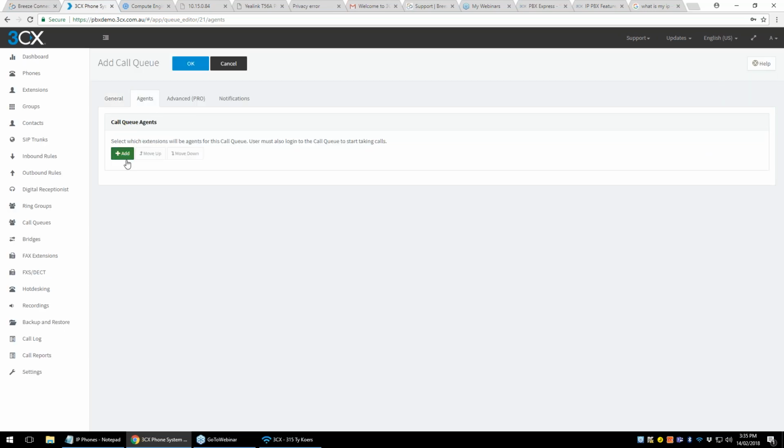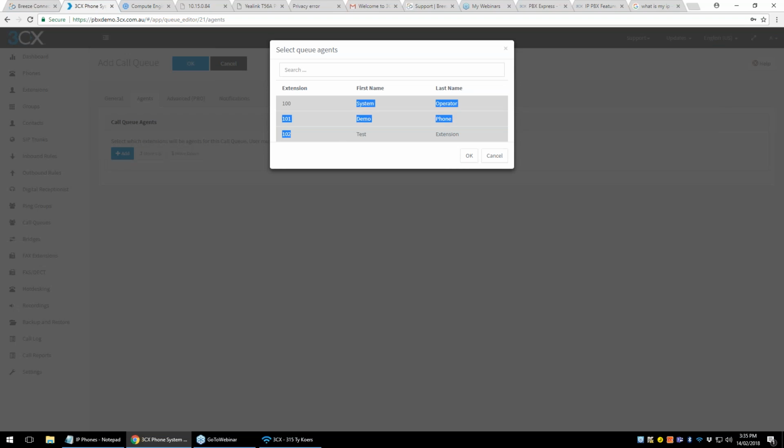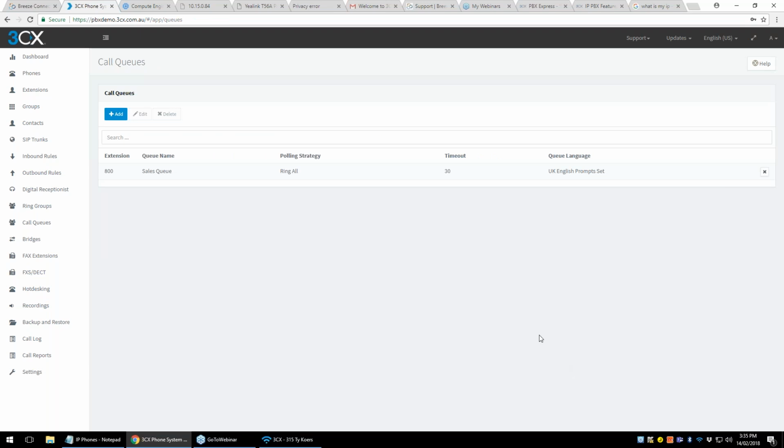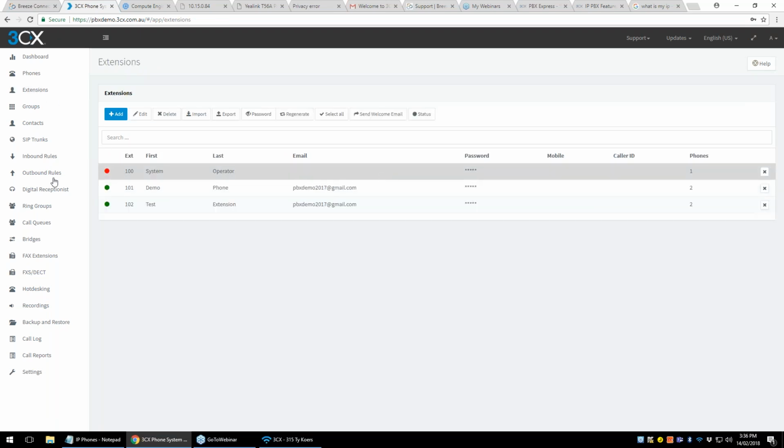To add your agents in, we'll click here and we'll add in everyone. I just click on them like you do multi-selecting, okay? Then everyone will be in the call queue. If I click OK here, now the agents won't work yet because they haven't been signed into the queue. So you need to make sure that when you go to your extensions here, it's a bit of a trick.